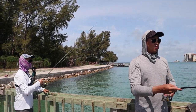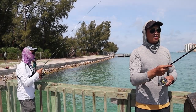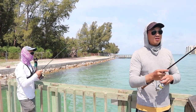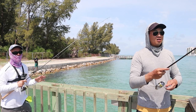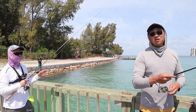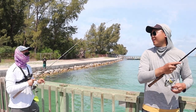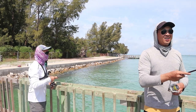Yeah, I got hooked on jigging 8 years ago. 8 years ago? 8 years ago. One of those guys that we saw yesterday on the pier introduced me to jigging because nobody else was jigging here, you know. The only people I knew that were jigging were Vietnamese. Uh-huh. And they didn't tell nobody. They never tell you anything. So, I mean, this guy, very nice guy.